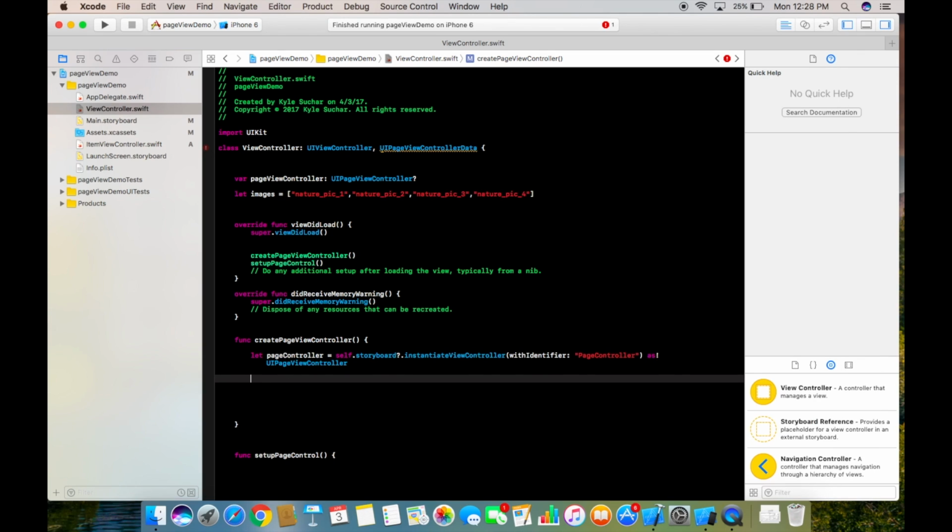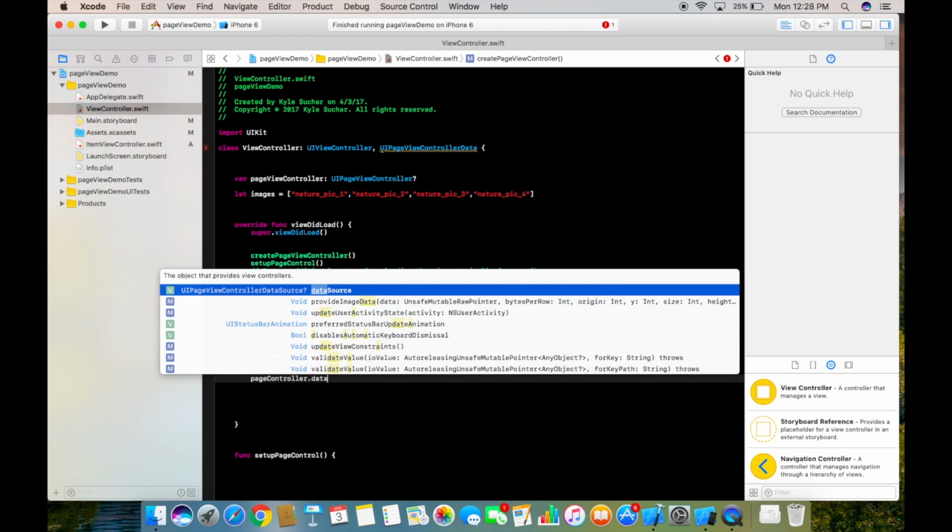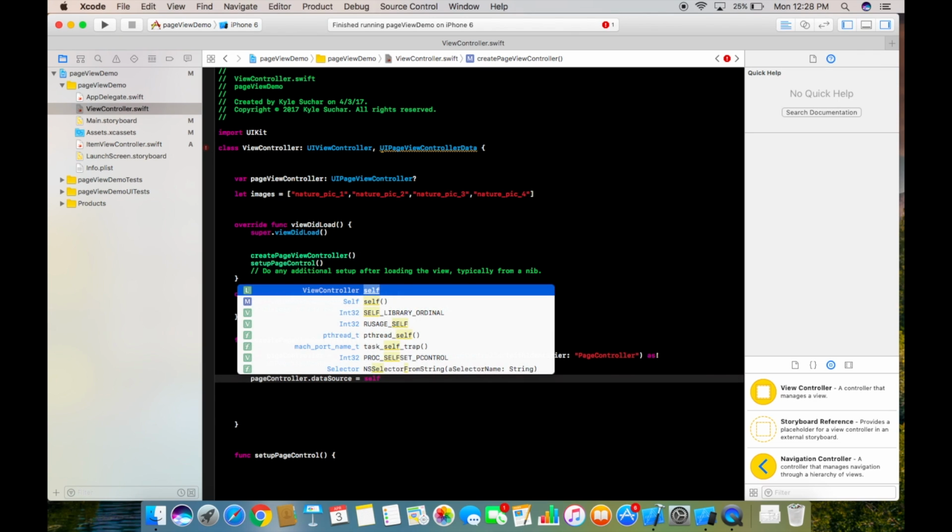And then we can call page controller dot data source is equal to self, like that.